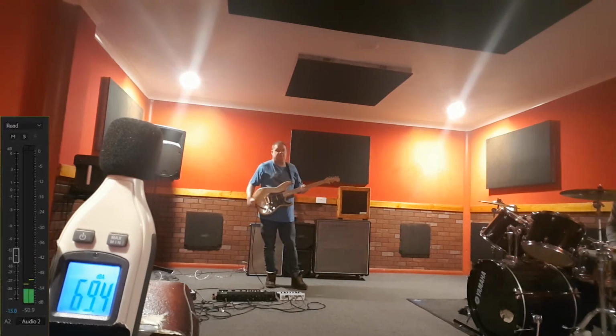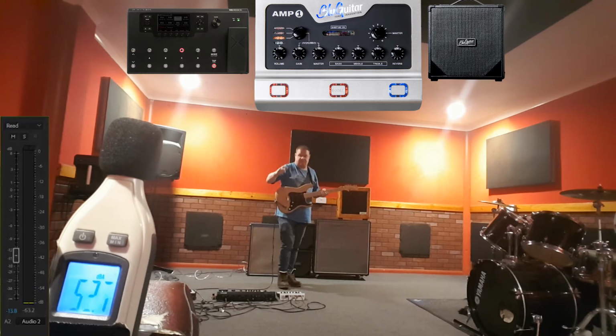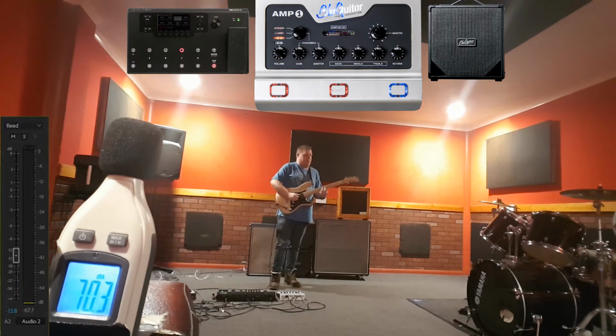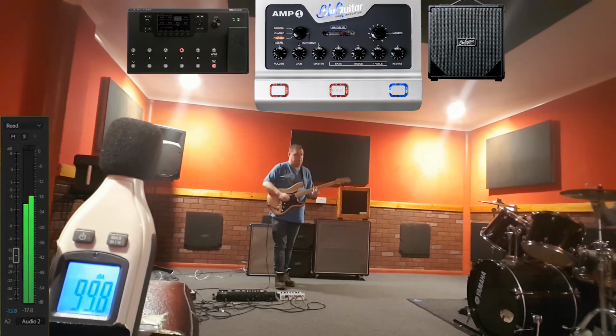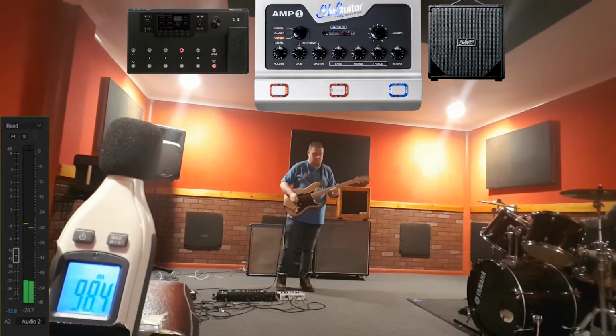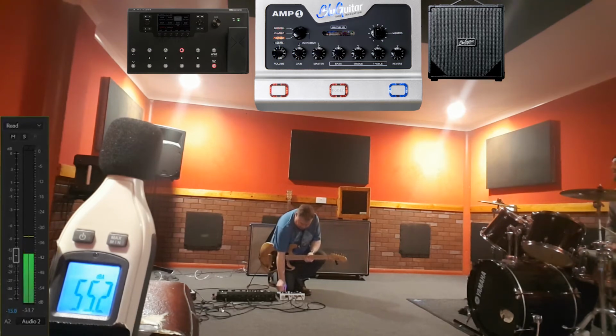Okay, Bluguitar Amp 1, running to the effects return. We can only use one speaker because of the ohmage complications on it. The Blu has two outs rather than automatic attenuation, which the other two amps do. So we're running 8 ohms out into one of the Blu cabs. Okay. That was coarse volume, we're going to go up to a third now. Well, we're going to go up to a half.